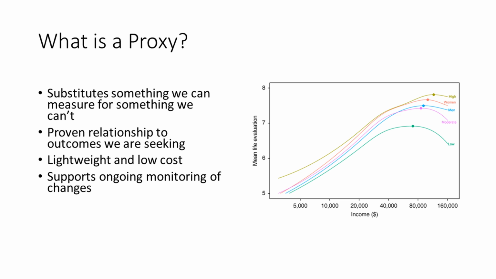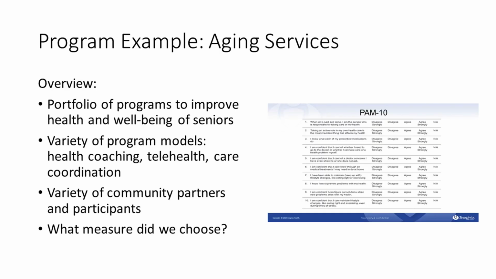It's not what we do, but I'm suggesting this as an illustration that you could use income as a proxy for life satisfaction, at least up until $95,000. So that's an example of how you might do a proxy. Now I'm going to talk about the specific example that we did as a health foundation.